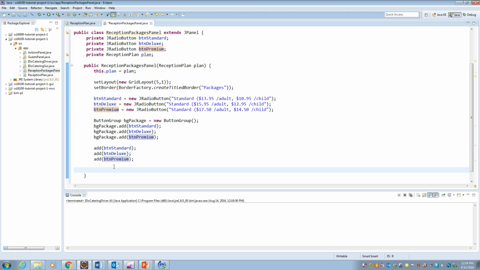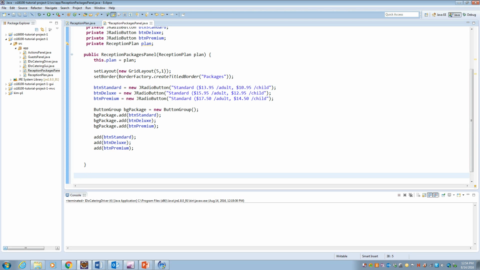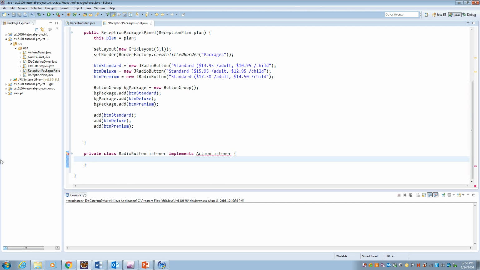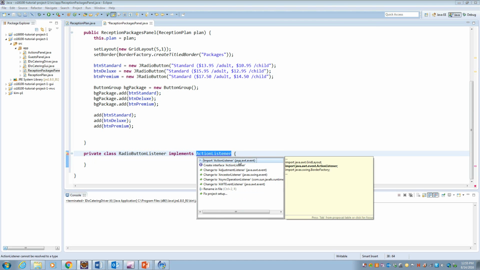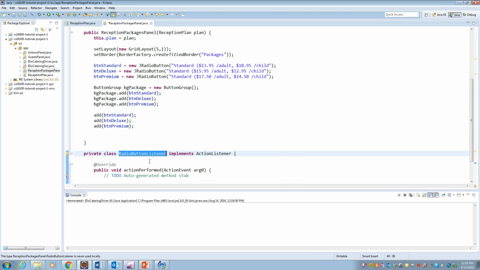The last thing I need to do is add a listener to these buttons. So I need to define that as an inner class. So we're going to create our radio button listener now. Okay, so what do we need to do?